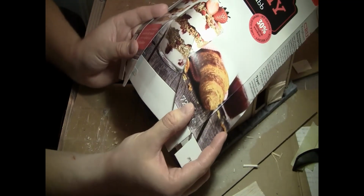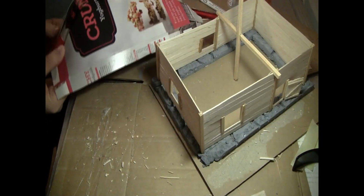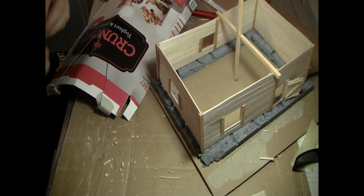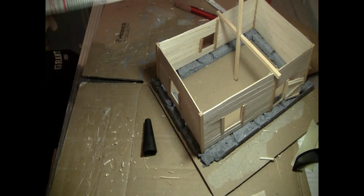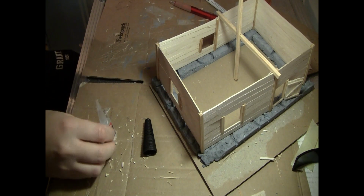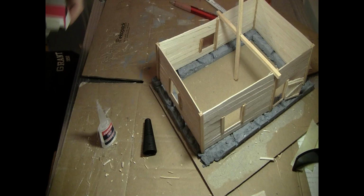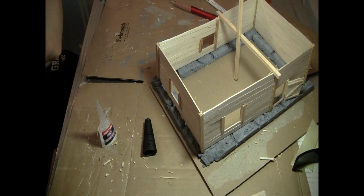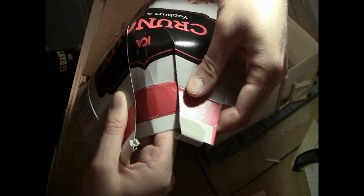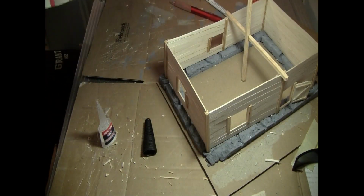Yeah, I think that looks quite good actually. And then I will do the same on the other side. Now I will have to glue this together. I do have wooden glue, but to make this not take all night, I will use my super glue. It's more expensive and probably not quite as good at this work, but it is quite a lot faster. Just gluing this like this here. Hoping it will stick. And then when that's done, I will push this one in the same way, glue it together like this, and then do the same thing on the other side. I will actually jump cut until that's done.